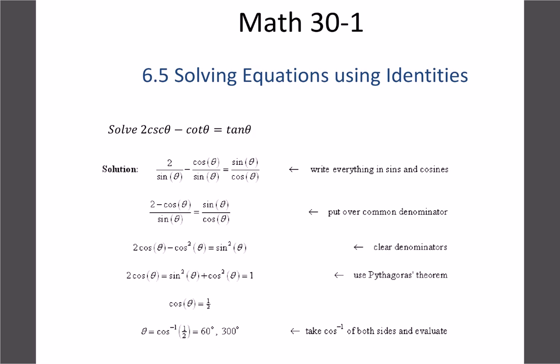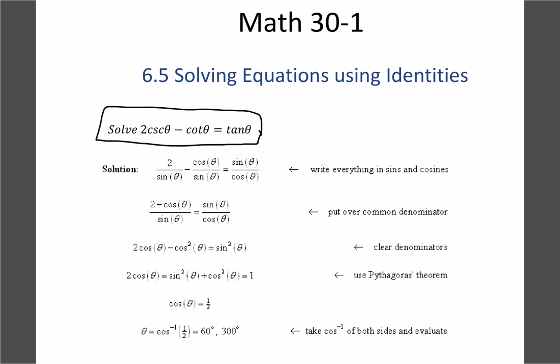Alright, today's lesson is our last of trigonometry and the last of using identities. What we're going to do is go back to solving equations, but this time we're going to use identities to help us solve an equation. The example on the title page is a pretty complicated equation to solve. Remember, in the last unit we tried to solve them algebraically or by graphing and so on.